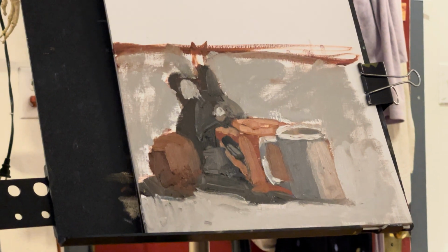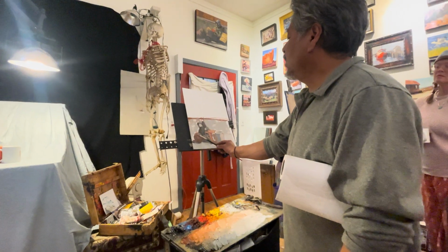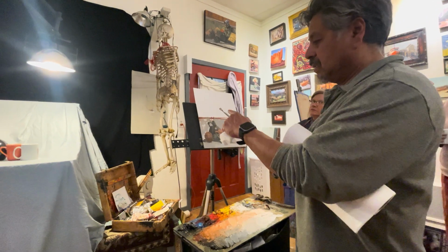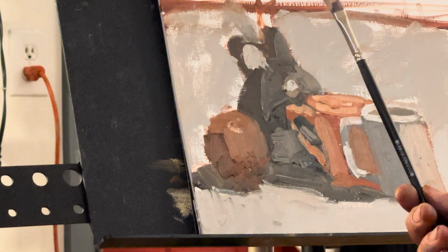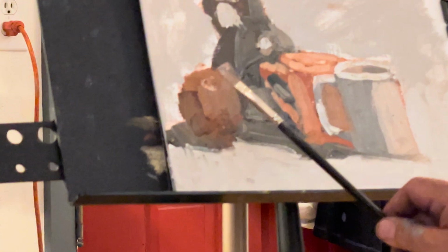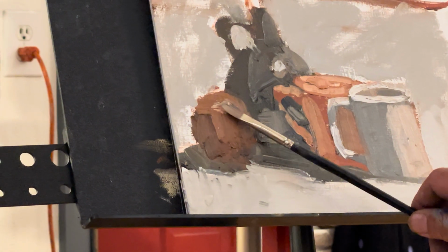And then another thing is when you put wet paint on top of wet paint, try to lay that wet paint on top. So the way I do that is by, like I said, using the flat brush, getting a good amount of paint on the end of the brush. There's a good amount of paint on there. And painting more like I'm spreading frosting.